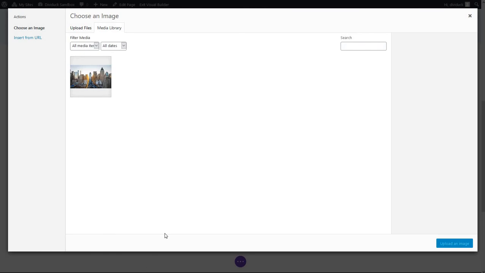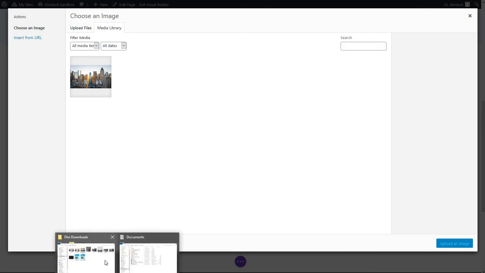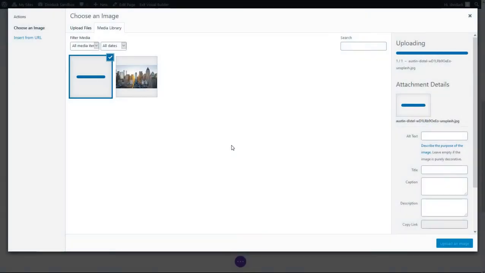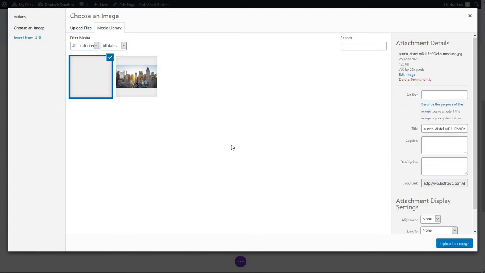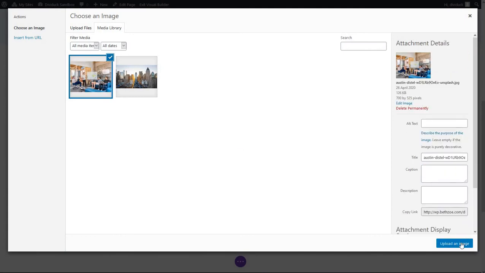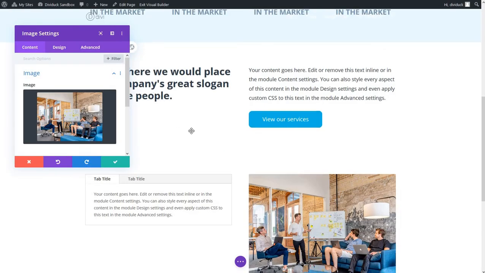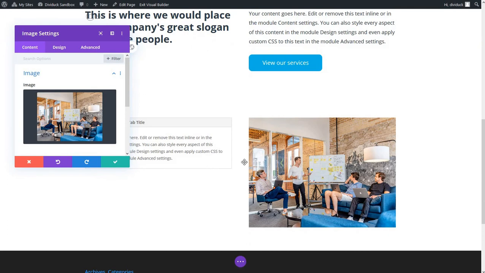Okay, upload some files. What image? Let's try this image. Upload an image. Yeah, that looks pretty good. Nice, bright, airy. Shows how wonderful we're working at work.